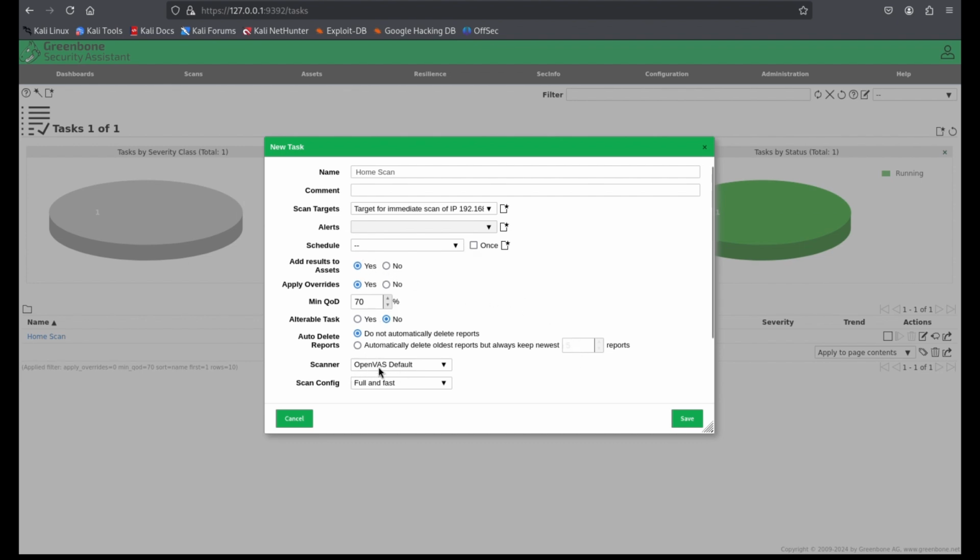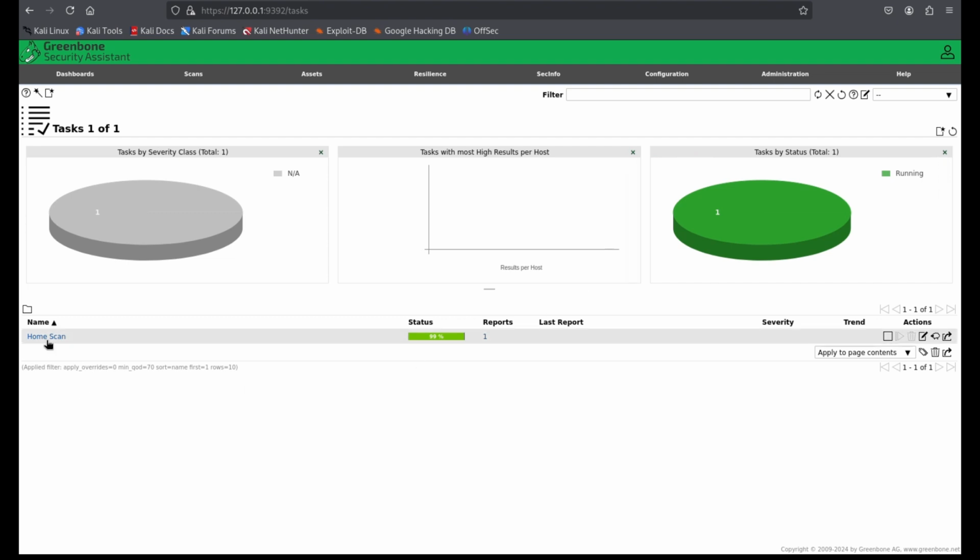Also, I will keep all the other stuff as default, and I ask you to use the defaults. If you have any questions on this, feel free to post a question. I will explain them, because I don't want to create lengthy videos. That's why I just want to make the default stuff which will be effective for your scan, and then save it.